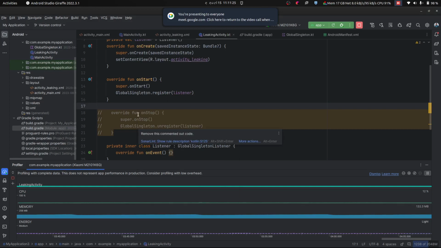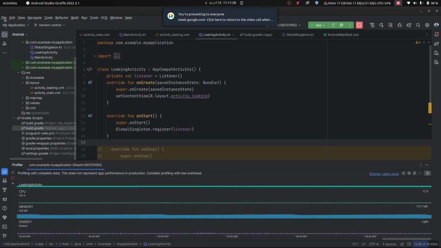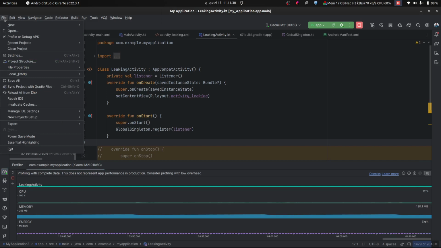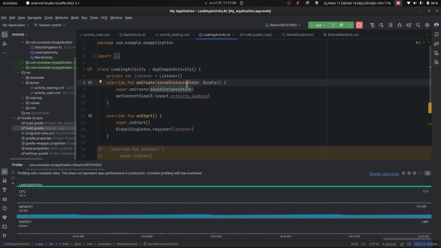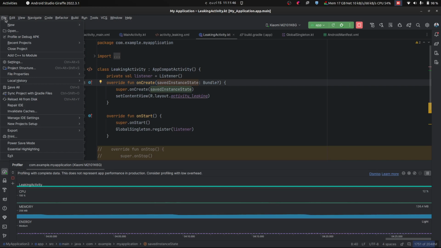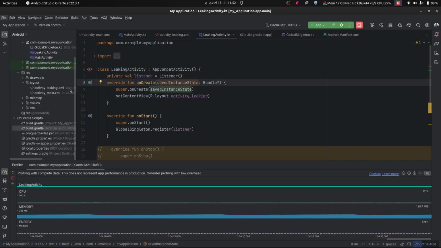For static code analysis, in Android Studio we have a tool called SonarLint. Using SonarLint, we can identify some code improvements. We can install that plugin by navigating to the settings.